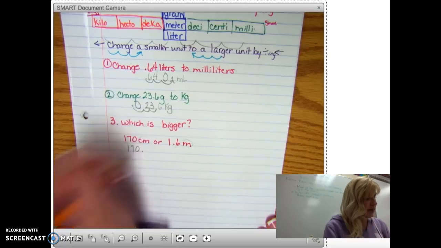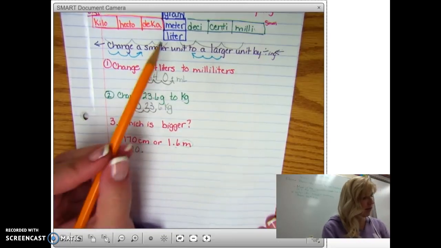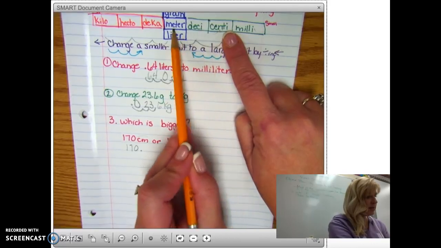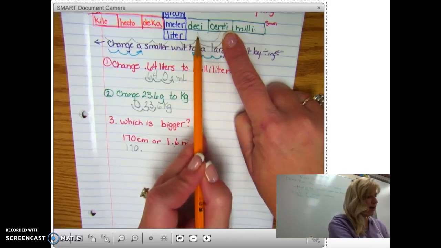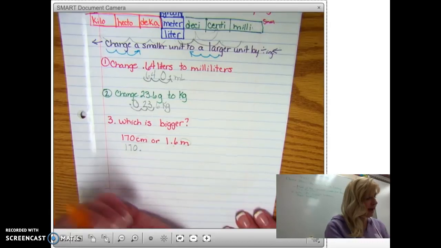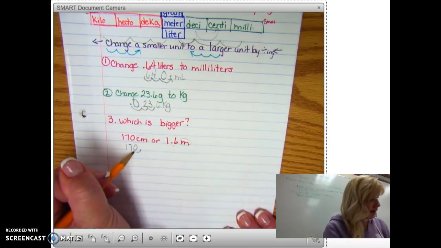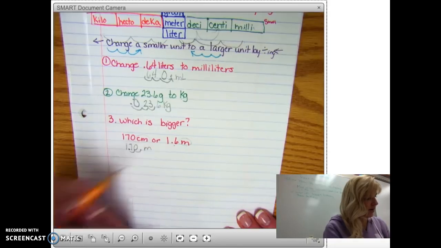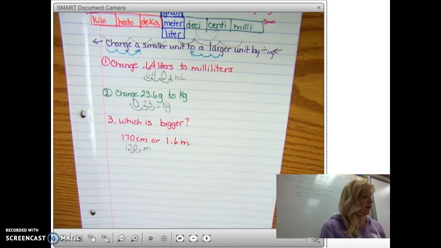And the decimal right now is right there. And let's go up to centa. So we're going from centimeters to meters, which is 1, 2 swooshes to the left. And now we have 170 centimeters is equal to 1.7 meters.